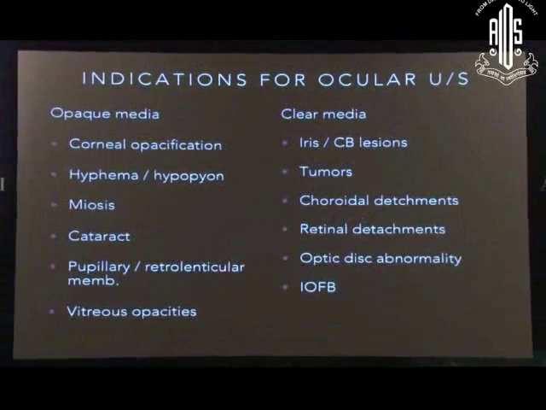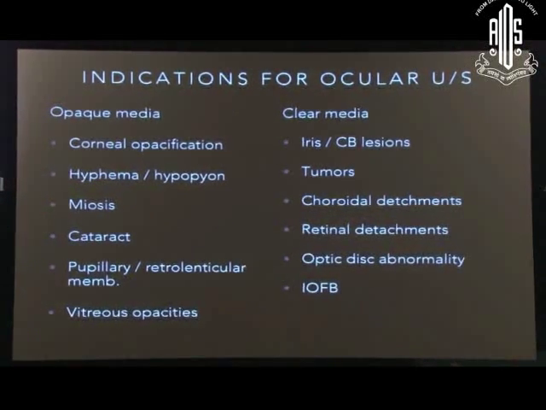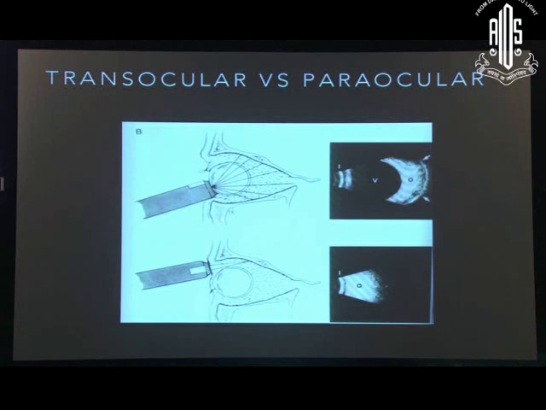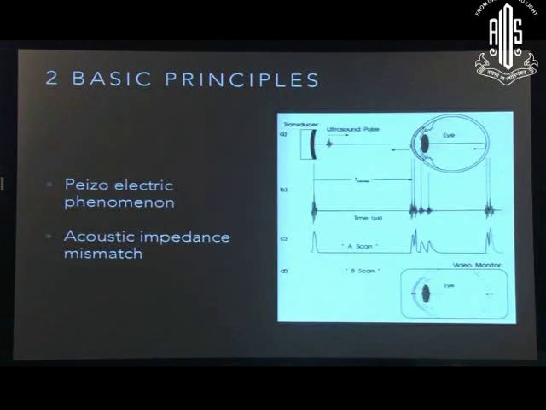Ophthalmic ultrasound is done either in opaque media or clear media. In case of opaque media, it's usually diagnostic, whereas in clear media, you sometimes want to quantitate your findings. And you can do this either transocular. Here you have the probe over the eye, and the transocular scans help you to study the eye as a whole, the posterior segment and the posterior orbit. If you bypass the globe by keeping your probe away from it, you can study the anterior orbit either superiorly or inferiorly. Here you are bypassing the globe.